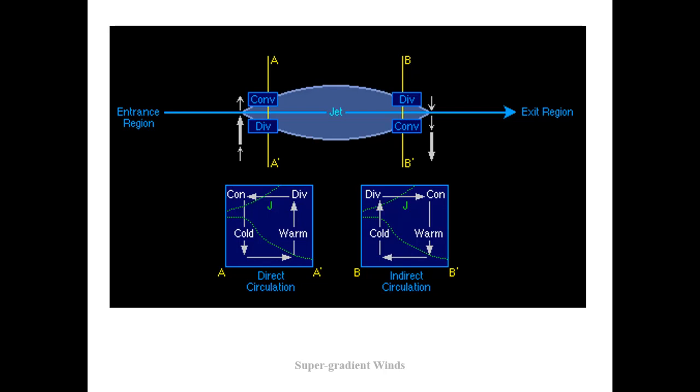So if you look at a 300 millibar chart, a jet stream chart, look for these areas of higher wind speeds known as jet max embedded within the jet axis. If you're located below the DIV, the upper level divergent quadrant, the left front and the right rear in this case, you're most likely going to have rising air motion and possible storm development. Whereas if you're located below the CONV, upper level convergent areas, that results in sinking air motion, usually fair weather. So it's very important that you take a look at the circulation.